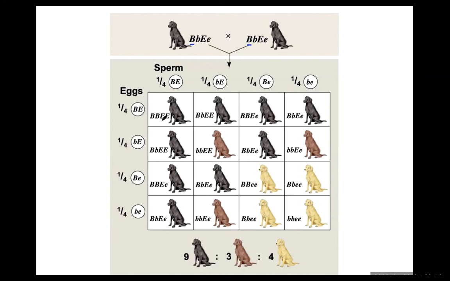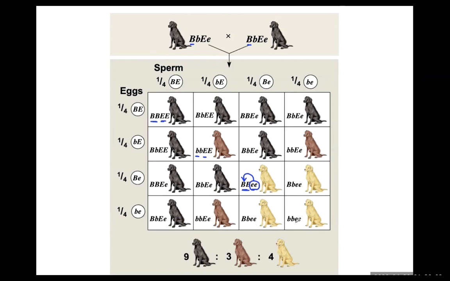Look at each genotype. When a Labrador has at least one large E allele, then this pigment gene, large B, shows black color. But when you look at here, still large E, but this Labrador has small b, small b. Small b shows brown pigment, so it shows a brown color Labrador. But when you look at here, small e, small e, and even though this Labrador has two large B alleles, because of this small e, small e recessive allele, the large B allele does not express color. Therefore, it shows yellow color. No color means yellow color in Labrador.